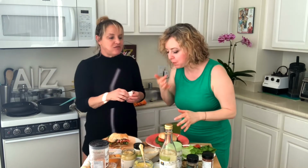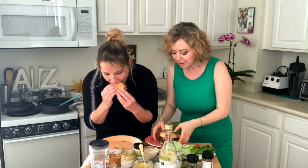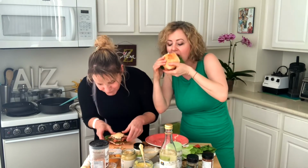I'm going to pretend like I'm the burger lady and she's in the car. And she's looking at you really sexy, and she puts the burger in her mouth. No, sorry. I'm just joking. It's a family thing. Oh my God. Look at you go, girl. Oh my God. That was a good bite. Right there. Mm-hmm. That's a good bite. Okay. Gonna have another bite and then sign up.